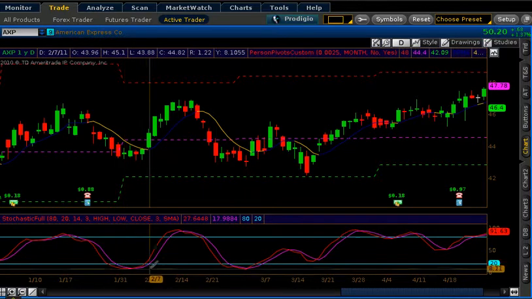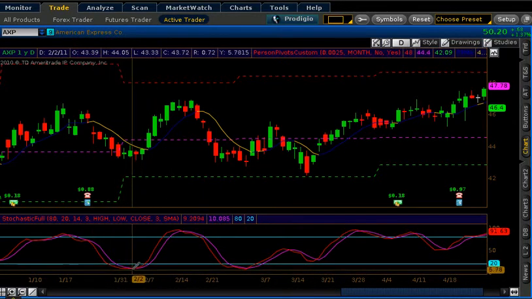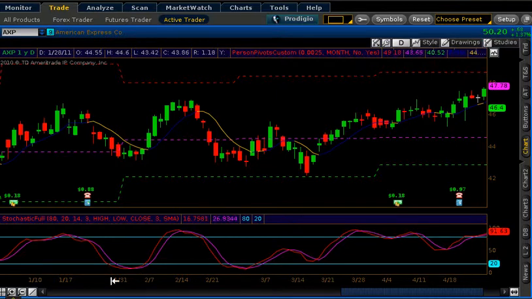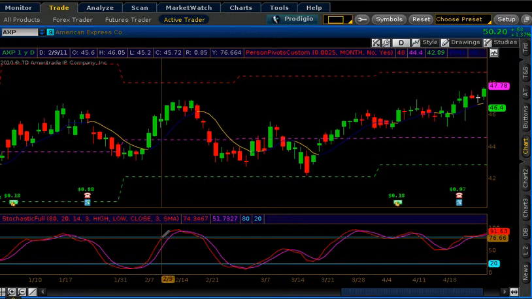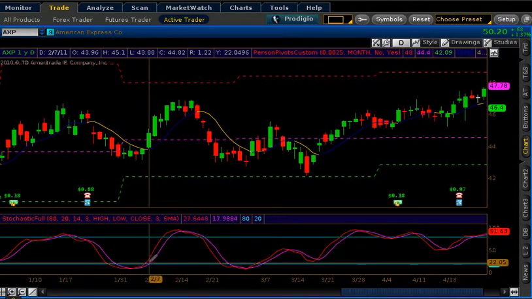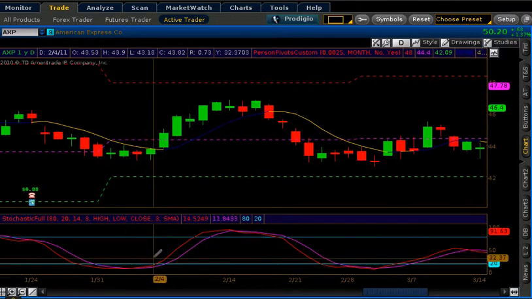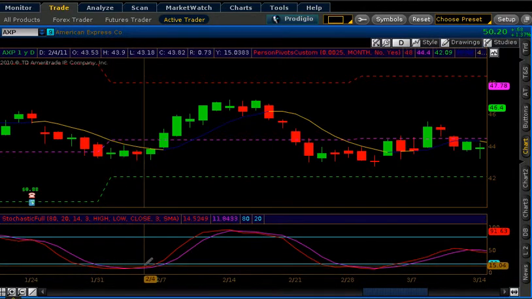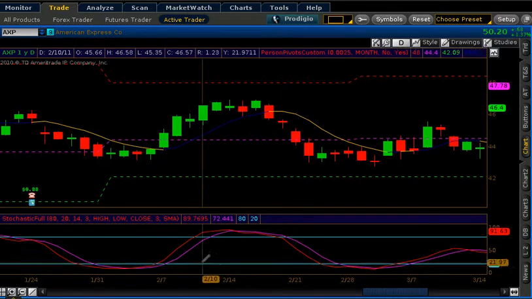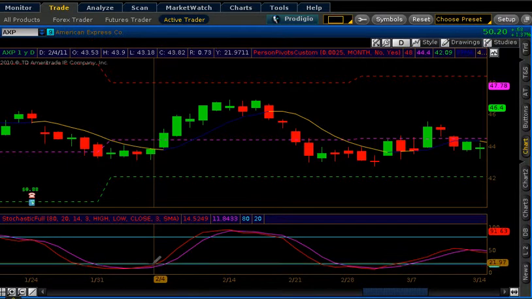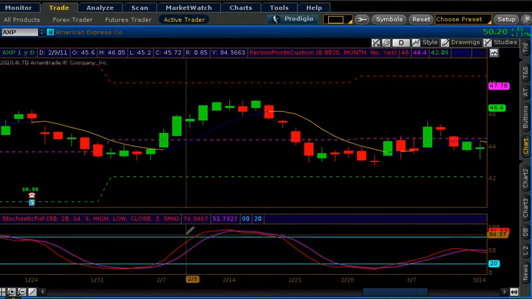And the oversold area is right in here below the 20 mark. Once we get down into the 20 mark, it's considered oversold, so you're looking for a bounce. This red line is your percent K, and that teal line is your percent D. So when the percent K crosses over the percent D, as you can see right around in here, there we got a crossover. It was still below the 20 mark, and you can start looking to scale into a trade once it starts crossing over. Maybe the next day you would have added to the trade, because then both lines came up above the 20 mark, and you're pretty good to go normally.